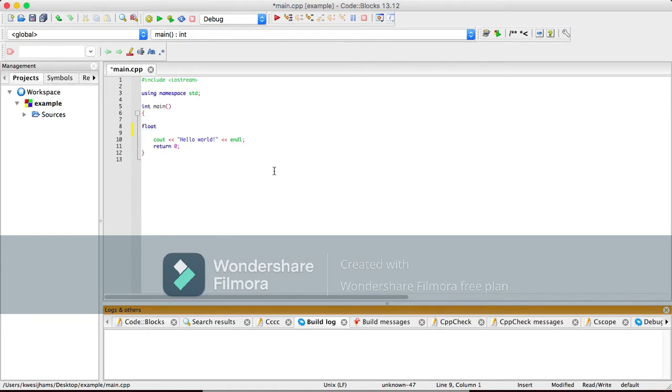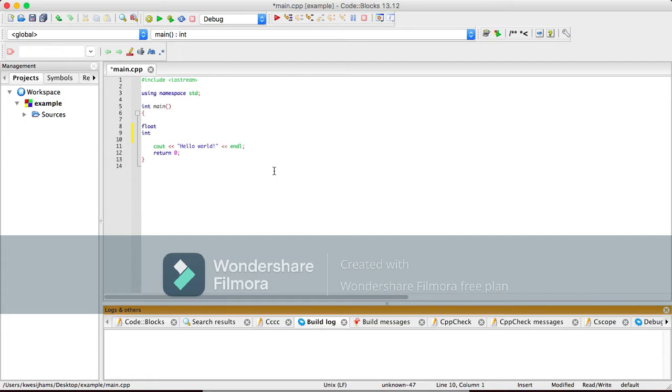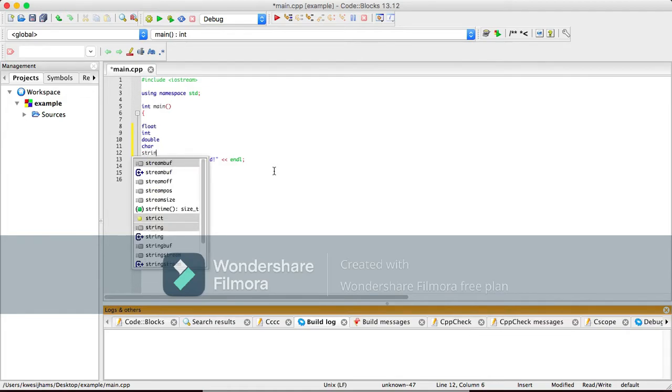We also have the integer, which is also written as int. And we have double. And character. There's string as well. These are just some of the examples of data type.